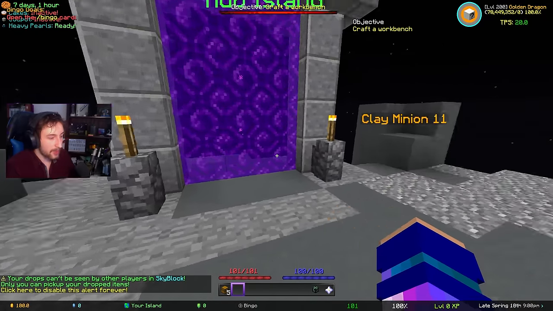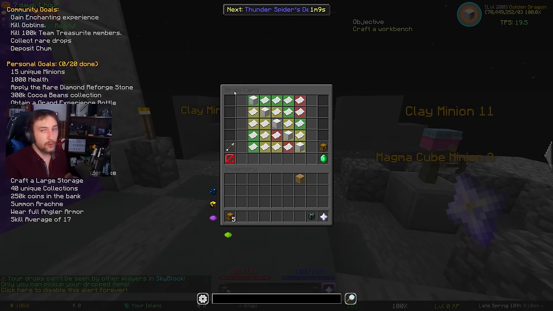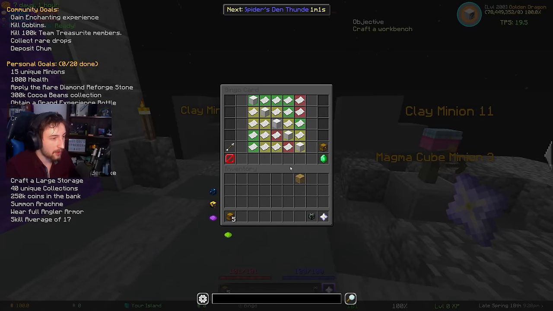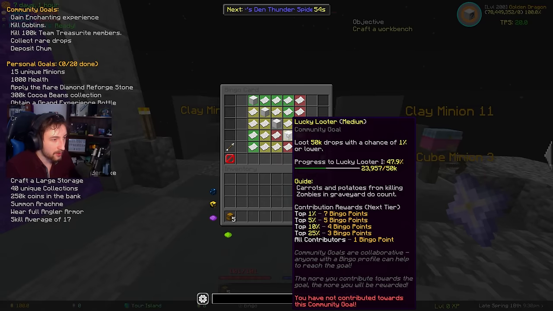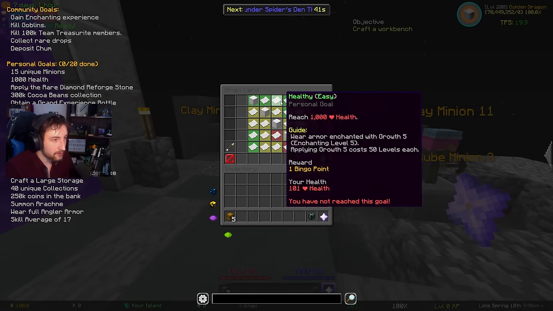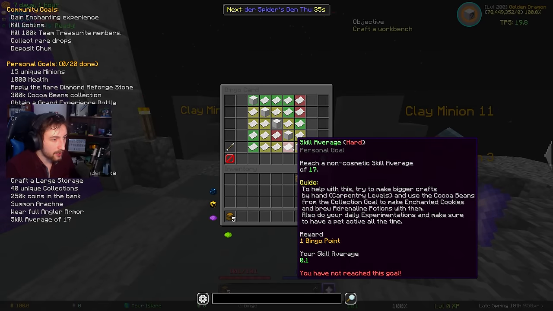All right, let's go to the hub. Hang on. Where is the bingo card? Is this here? All right. Whoa. Okay, I got a lot on my screen. So we've got quite a lot to unpack here. So these are community goals. So this is like shared progress. Okay, that's fine. So we've got easy tasks here in green, and then we've got medium tasks in yellow, and then hard tasks in red.